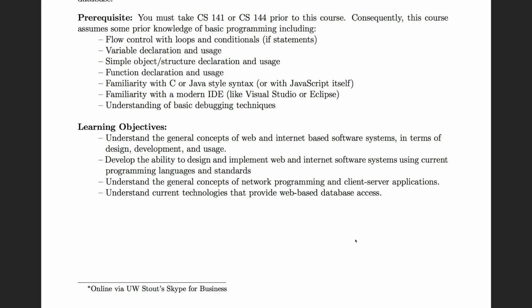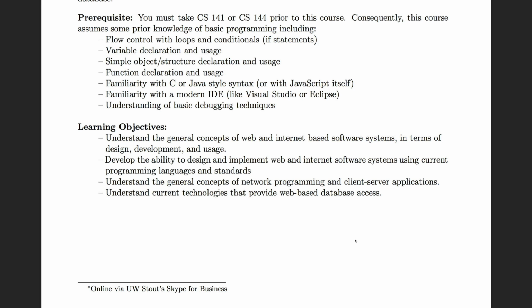If you've taken a really old version of it, it was taught in Visual Basic, which is just fine. You'll have learned the essential programming concepts. 144 will likely have been taught in either Java or C++, probably Java if you've been through there recently. So understanding the basic concepts of these languages is all we really need.